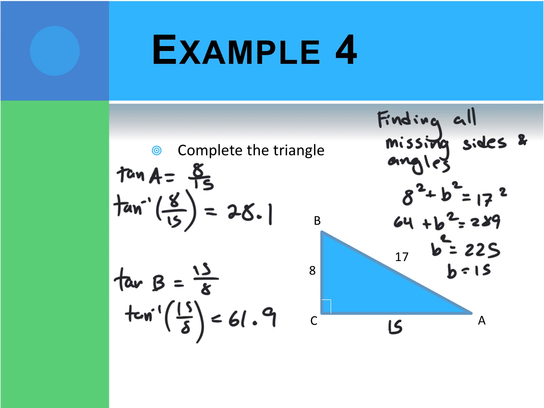But if by any chance you guys didn't want to plug in the second tangent in your calculator, actually, after finding the first angle, you can do 90, let's say minus 28.1, and you're going to get 61.9. It's a good way of checking your work. Now, you don't have to plug in two tangents. You can just do that since you know the two angles have to add up to 90. I would consider using it as checking, or you can do one way and then check with the other. Either way, it's fine. Unless it specifically says solve it by using only the tangents, you guys can use either way. Again, this is just a way of checking. Doesn't hurt. I would consider it.